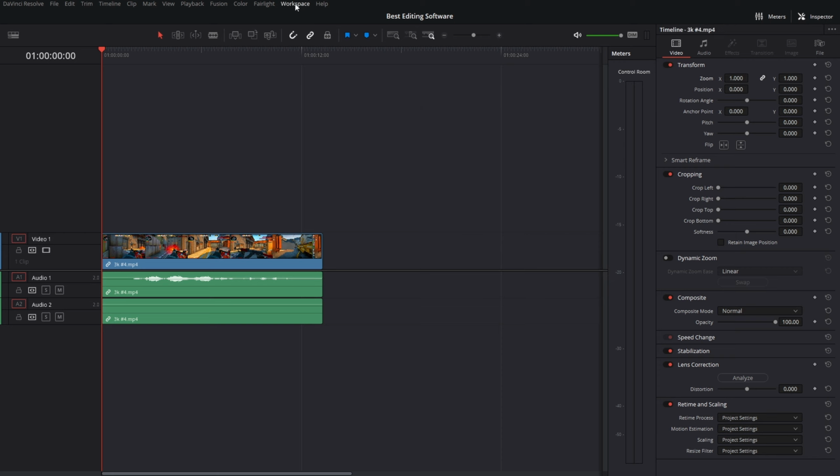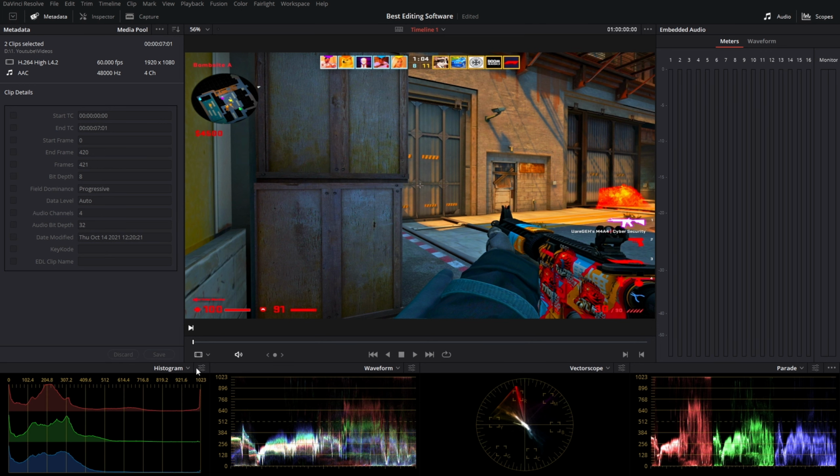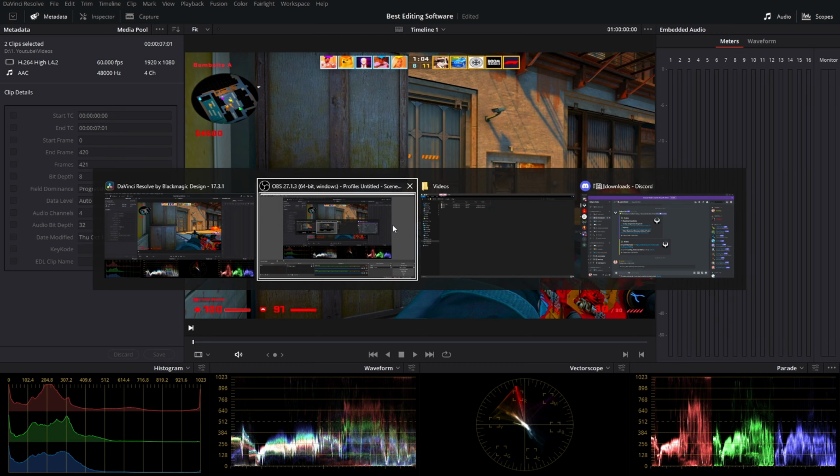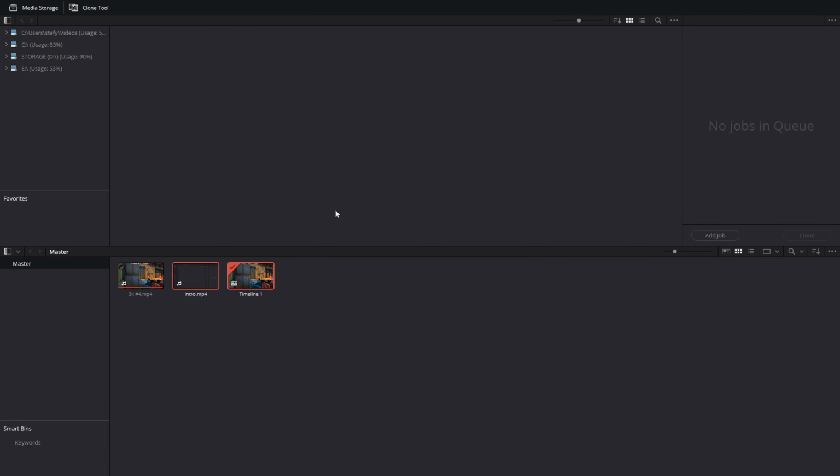Now the main workspace I'm mainly using is edit, and it's this one. The first one is media. So as you can see, we have some graphs, histogram, waveform. I don't know what these are. And as I told you, I'm using 2 monitors. So there is something on the first screen and there is something on the second one. On the second one, I have all my clips and my drives. So let me show you. So this is the second screen.